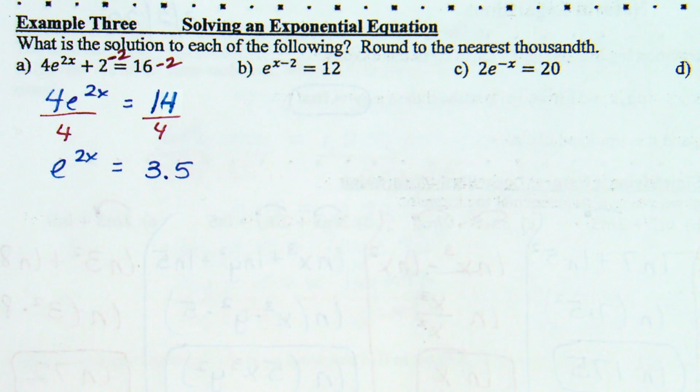Okay, so we got the e to the 2x by itself. Thoughts on the next step? Left, right, middle? I'm going to put it back into the log. Left, right, middle we use when we're going from log form to exponent form. If you want to go backwards, like Xavier was saying, and undo that to get back to log form, you could do that, and that is an option. I'm going to do something slightly different. However, if you get back in log form, you'll meet me in the end just fine.